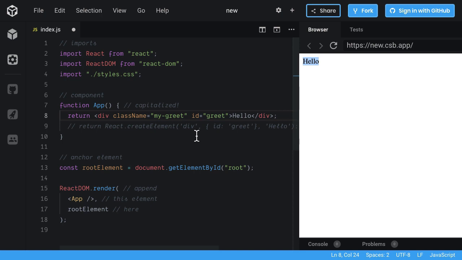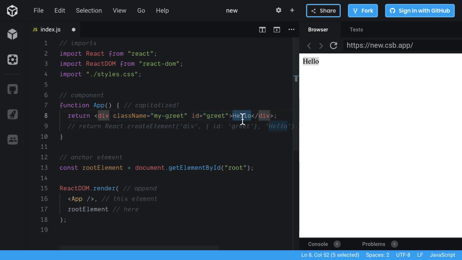Now, another cool feature of JSX is how we can interpolate values inside of it. So the way this React element is written as the return value of this component, we always get the same thing. What if we could interpolate variables inside of here?